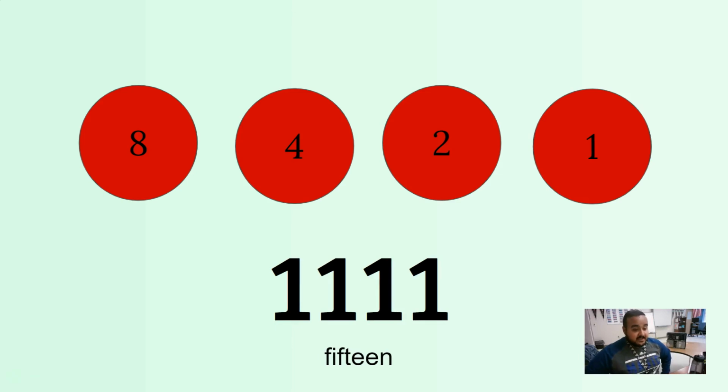Notice that for 15, we have turned on every light we have, right? We've turned on the 1, the 2, the 4, and the 8. If you add all that together, you get 15. But what if you want the number 16 or 100? Or 200. Well, you're going to have to add more bits or quote-unquote light bulbs, LEDs, like we've been looking at, right? You're going to have to add more bits is what it's really called.